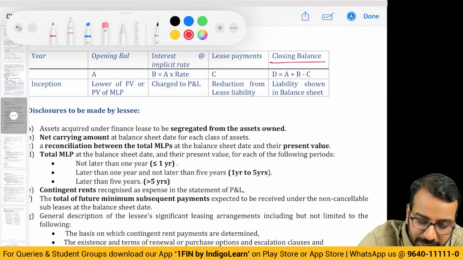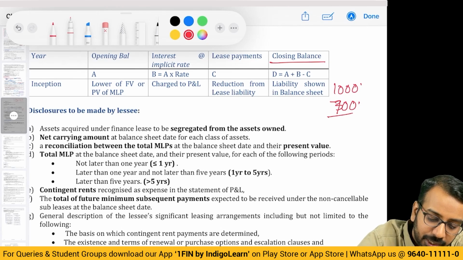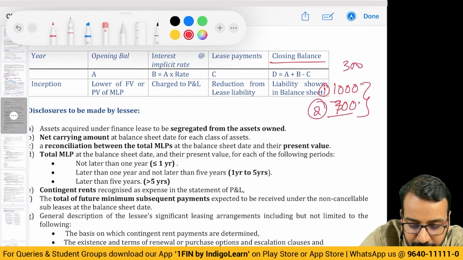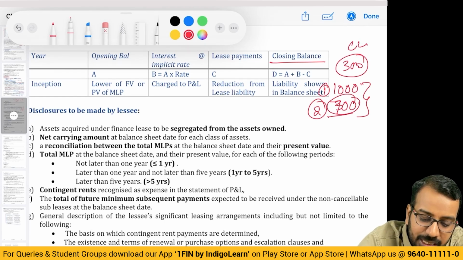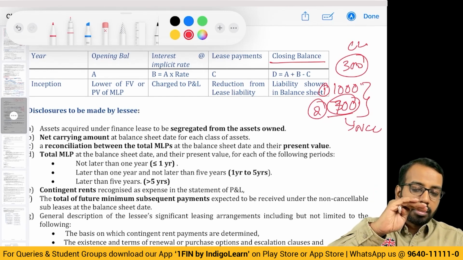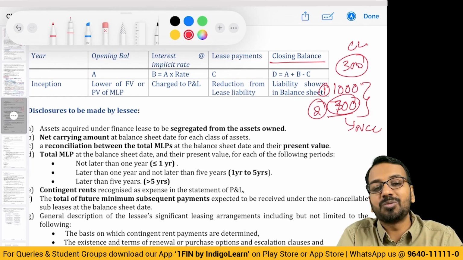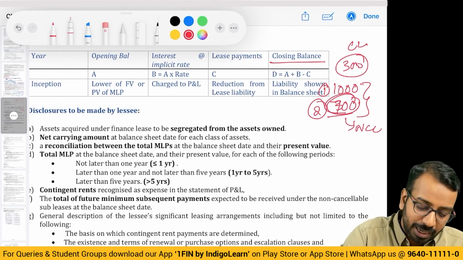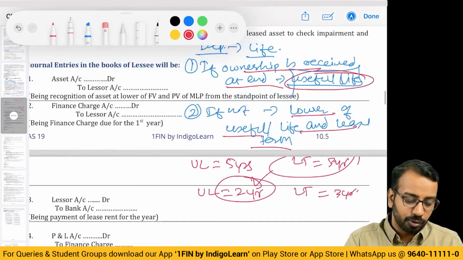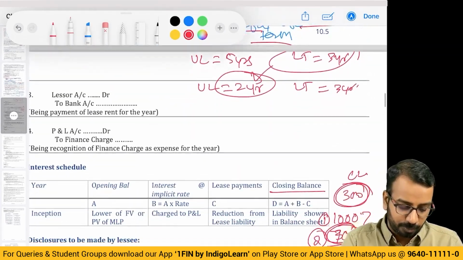The closing balance, for example, here it is 1000. Closing balance here it is, let us say, 700. This is end of year 1, this is end of year 2. The difference between these two, that is 300, is called current liability, and the 700 will be non-current liability. For you to remember in the examination, the closing balance at the end of the next year will be the non-current portion and balance will be the current portion. So, if the closing balance is 700, 700 is non-current liability and 300 is current liability. That is what you have to distinguish. And of course, impairment is applicable, we'll understand in Accounting Standard 20.